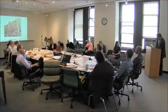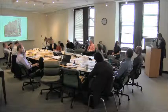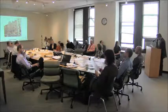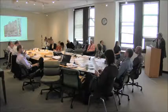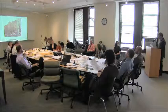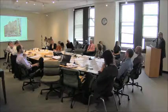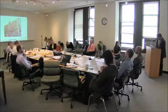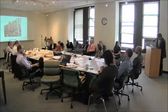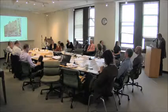There's a concurrent need, secondly, to maintain the continuity and variety of traditional urban streetscape, particularly on blocks like West 81st Street, where there's a good mix of housing types, and with this church as, call it a mid-block cornerstone, a lively diversity of form and function. Seeing the church removed from the block in favor of as-of-right housing would be both detrimental to the neighborhood and I think regrettable in terms of the diversity of urban fabric.